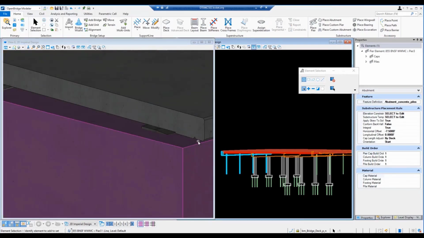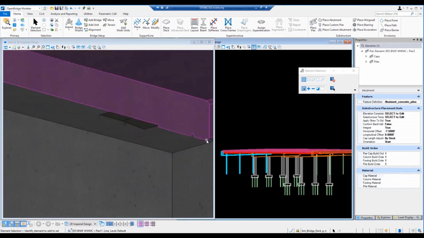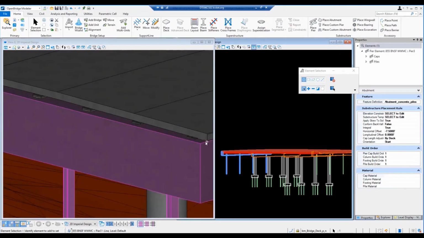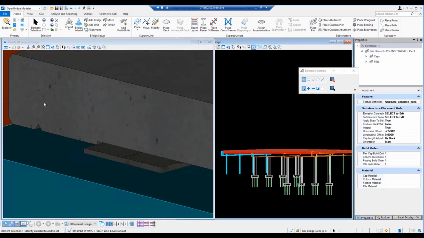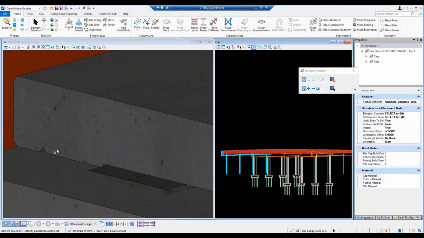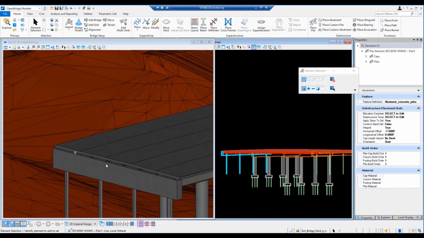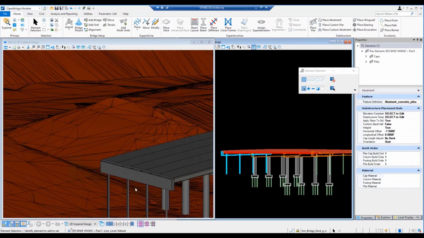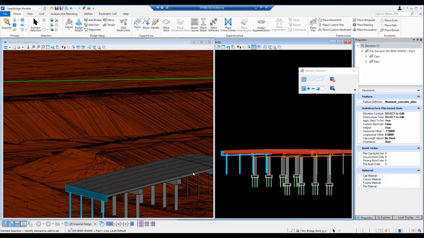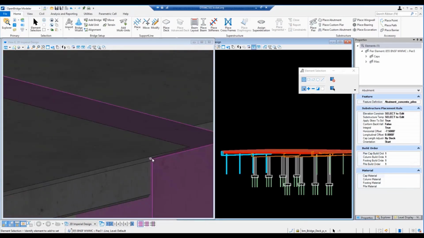But I think wherever it meets bottom of deck on this end, and wherever it meets bottom of deck on this end, it draws a line, that's the slope of the deck. On this end, conforming the back wall does not conform it necessarily to the vertical curve of the bridge.